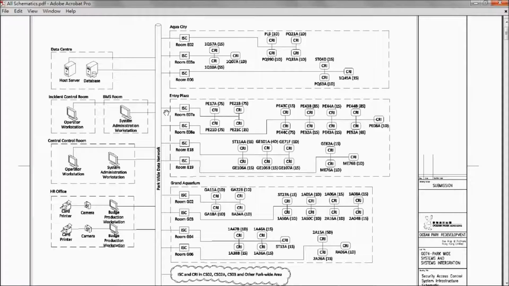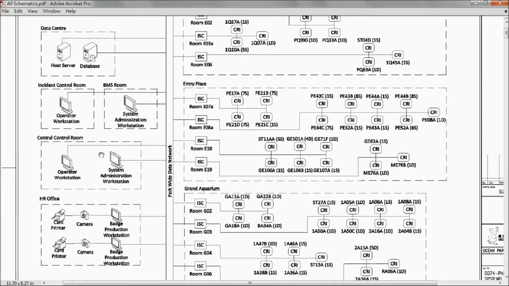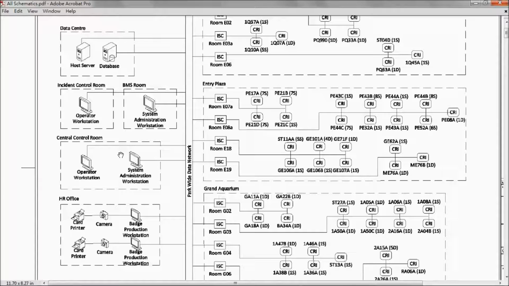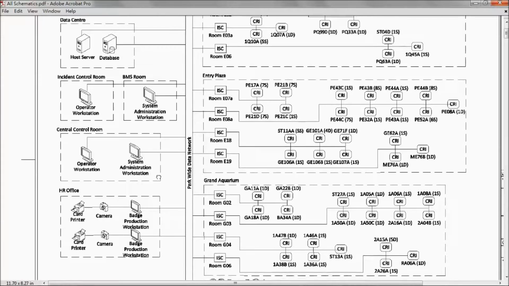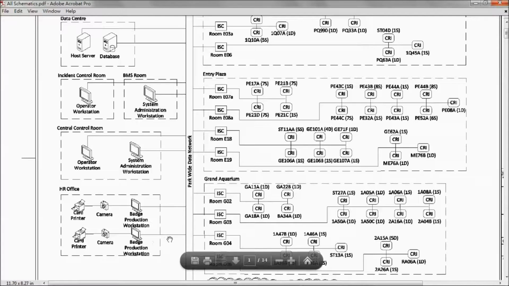There are main control rooms and local incident control rooms, so the operators in both control rooms can monitor all the doors. The system can also be used to produce staff badges and visitor badges, so the access control for all the people can be easily managed.